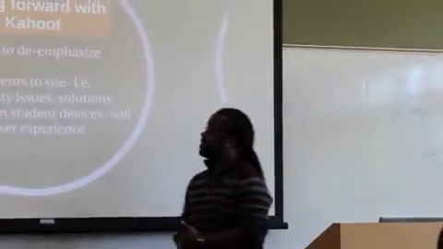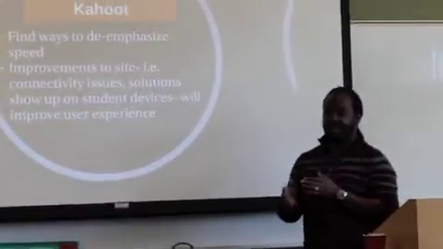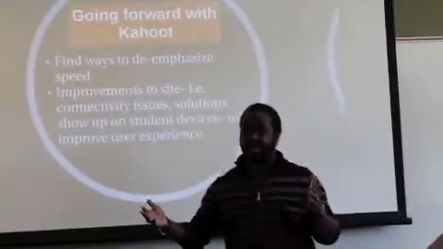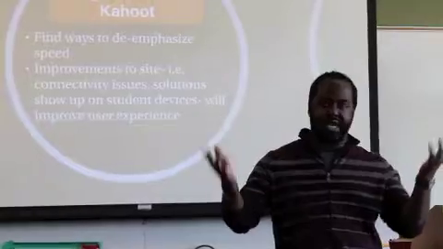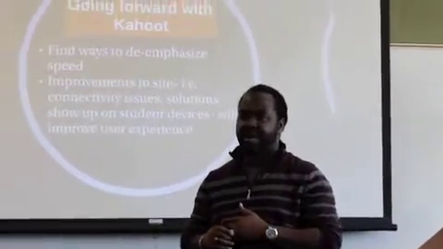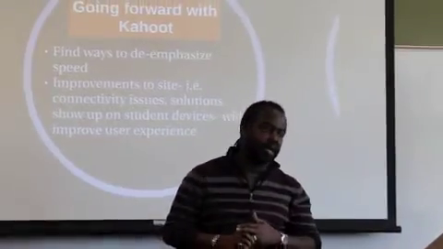In terms of Kahoot, again, the biggest thing was finding ways to de-emphasize the speed so the students were actually using it as a learning tool. And then the site has some connectivity issues, particularly when there's a lot of kids using it at the same time. So you can imagine in an Algebra 2 honors class, there's 32 kids, something like that, 31 kids in one of my classes. And part of it is our wireless network, but part of it is also Kahoot.